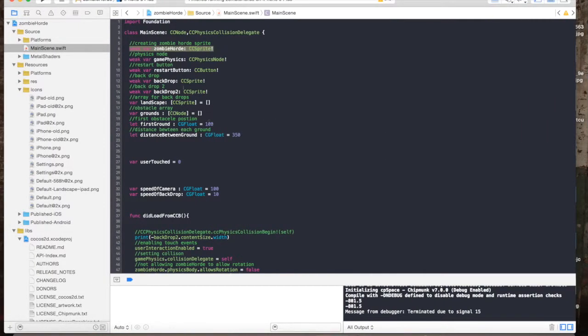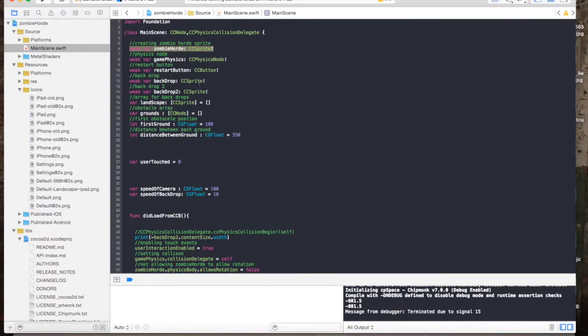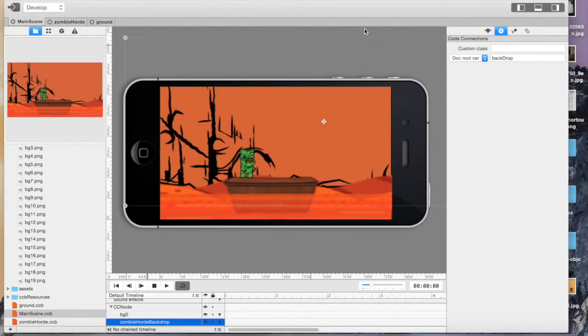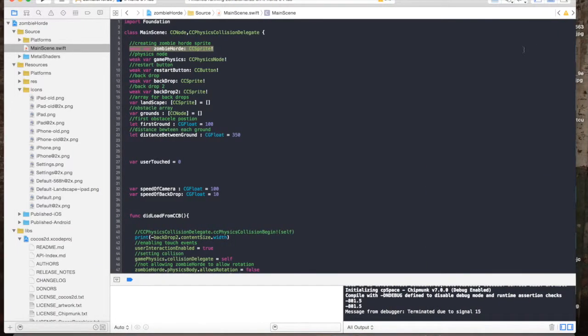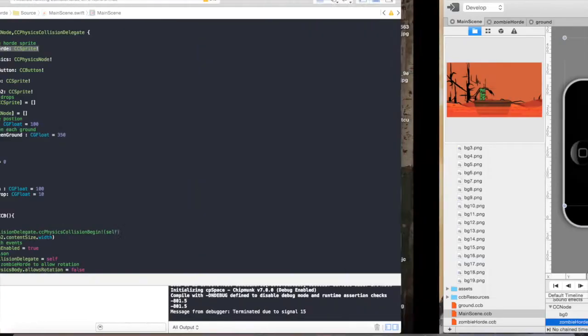Then the backdrops, which is here. It's a CC sprite and a CC sprite. If you wanted to create a custom class of these objects to, I don't know, maybe randomize them or something like that, you would do that here, and then yet again you'd have to go into code, and when you publish it, it doesn't just create those variables for you. You actually have to go in and type them. You have to make sure that they're the same name and whatnot like that, or your program will crash.